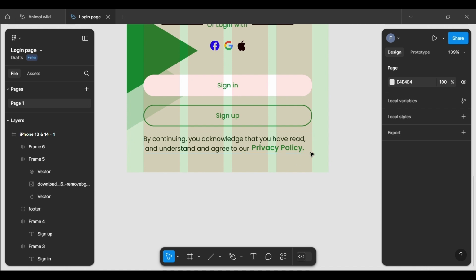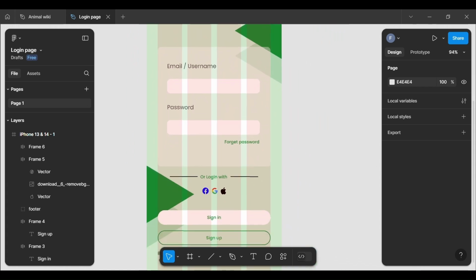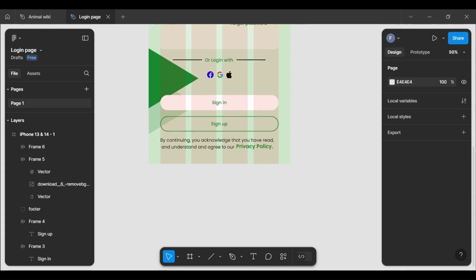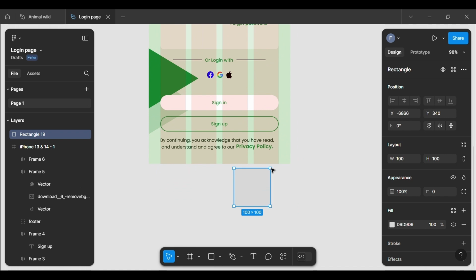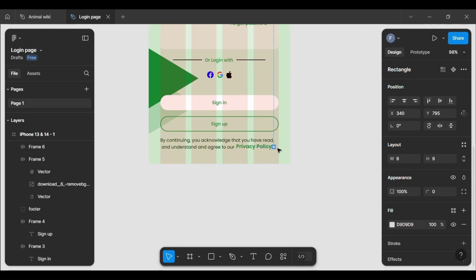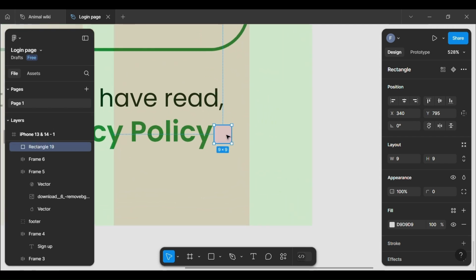Over here, I'm going to add a small checkbox. I'll select the rectangle, reduce it a little bit. I'm using this small checkbox. So increase it a little.